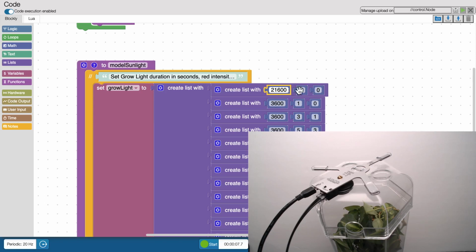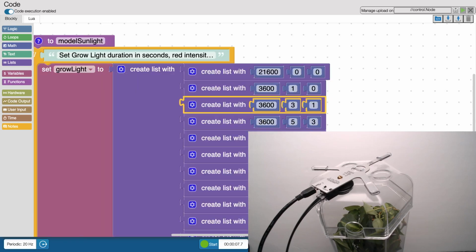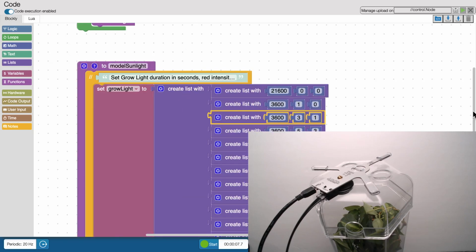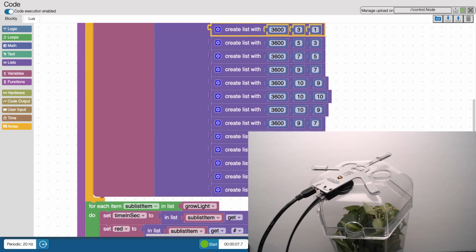So a few hours go by in darkness, and then we have the next list running, and it's got red at an intensity of 1 and blue at 0. This is sunrise, which lasts for 1 hour. Then the next hour of light, we've got higher intensity of red and then a little bit of blue for 1 hour, and so on and so forth until we hit noon. And after noon, we start to see the intensities decline until we hit darkness again for several hours. Again, after sunset, it's going to be dark for a while.